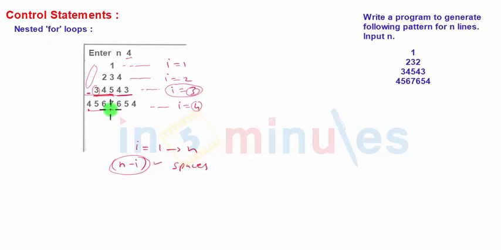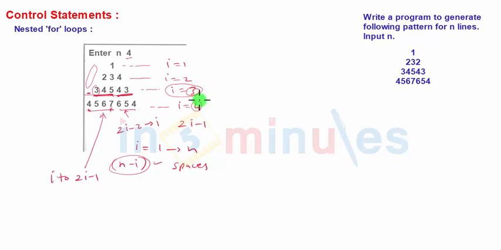Now let's find some relation between these middle values. Each value over there is nothing but 2I minus 1. For example, when I is 3, it's starting with I and going up to 2I minus 1, that is 3 into 2, 6 minus 1. Here starting with I and going up to 2I minus 1. So this part we can say is going from I to 2I minus 1. And then the right side part is going from 2I minus 2 down to I. See, for example, here it's going 4 to 3, then 6 to 4. So generally we can say the right side part is going from 2I minus 2 down to I.